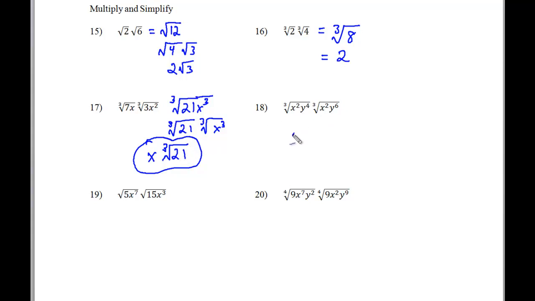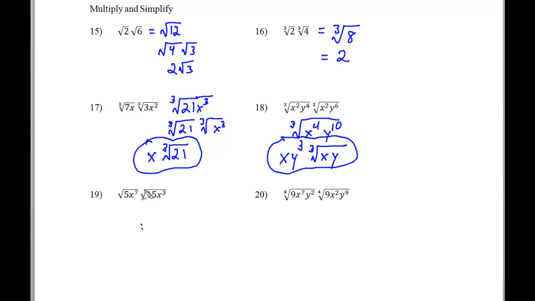Okay, here, we're going to put this all under the same cubic root, since we can do that. This is x to the 4th power and y to the 10th power. And this gives us a very good time to look at how we can break this up. 4 cannot divide evenly into 3, but 3 3s can, so that will leave me with 1x removed and an x under the radical. See, this would be 3 plus 1, which makes 4. Now, 10 can't divide 3 evenly, but 9 can. 9 divided by 3 is 3, so this is y cubed, and that leaves me with 1y left in the radical to make my 10. So there's my answer for problem number 18.